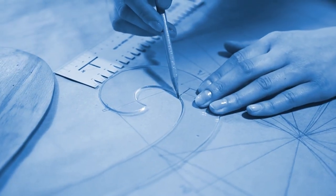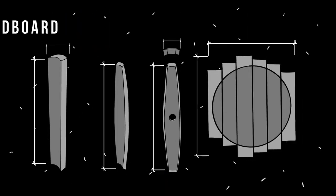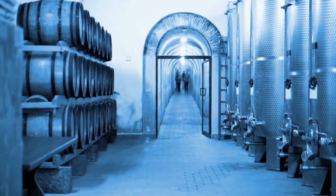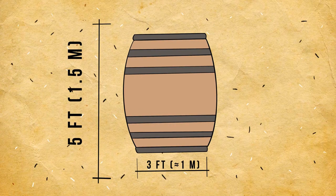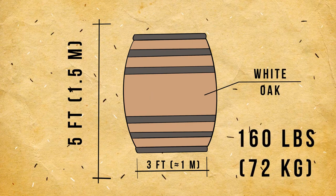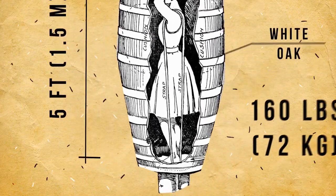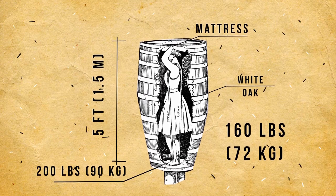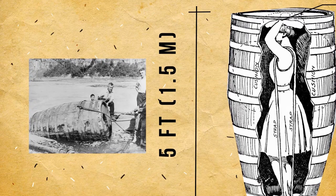Annie wasn't naive enough to believe she would survive the fall without some kind of protection. That's why she chose to use a custom-made pickle barrel. She designed the vessel herself — first she sketched a diagram and made a prototype out of cardboard, then she handpicked each piece of wood. A local company that produced beverage kegs constructed the barrel: an uneven, 5-foot-tall and 3-foot-wide container made of white oak, weighing about 160 pounds, secured by 10 wide metal hoops. Inside, there was a leather harness to prevent Annie from bouncing around, a mattress to cushion the fall, and a massive 200-pound metal block at the bottom to serve as ballast, keeping the barrel upright.